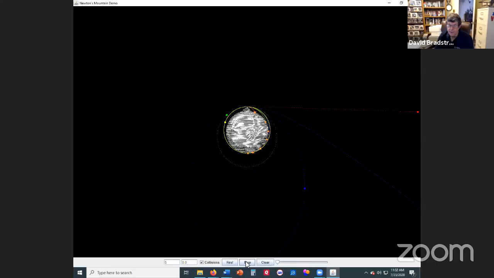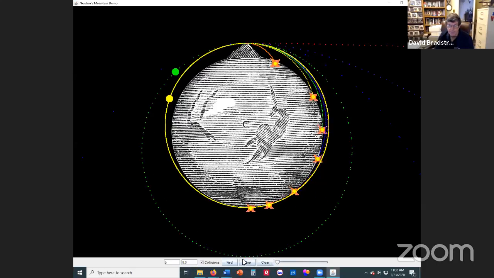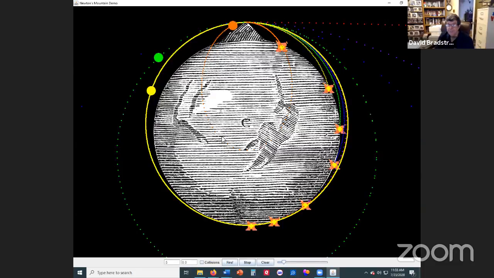Now, the other thing I like to do, zoom back in here again. This program has this really neat feature. So I say to the students, when you throw a ball or a cannonball or whatever, this path is not arbitrary. What the thing was trying to do was orbit around the center of the Earth. To prove that, if we shut off collisions, now I'm going to make the surface of the Earth permeable. I'll go back to that first launch. Watch what happens. See, that's the trajectory it was trying to do. It was trying to do an ellipse around the center of the Earth.